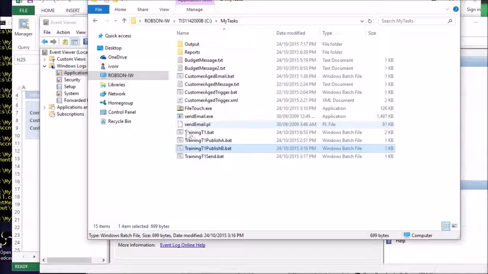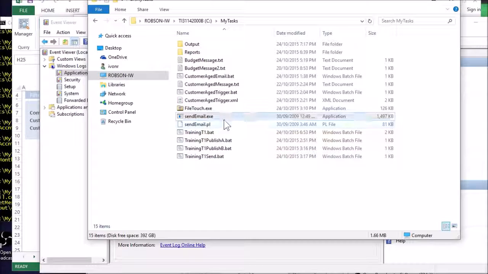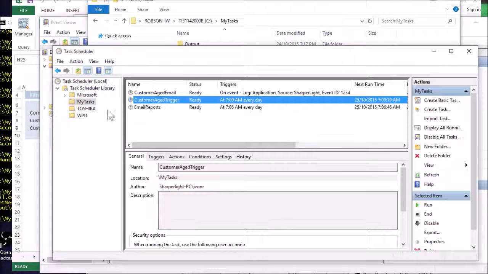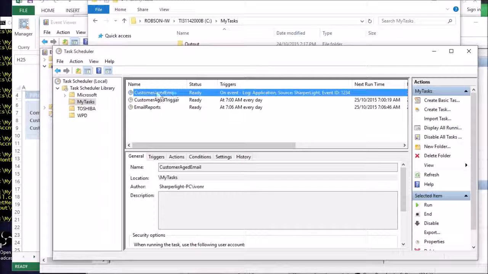So we learned that we can create batch files, and if we download some extra tools, we can send emails out as well and attach files. These batch files can be combined with Windows Task Scheduler, and they can be run at any specified interval, and we can also have Sharperlight queries defined that conditionally raise events, which then trigger tasks in Windows Task Scheduler as well.